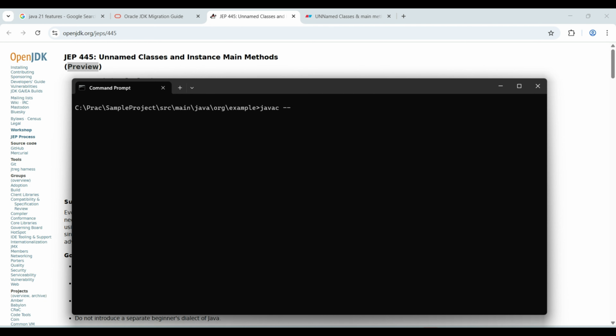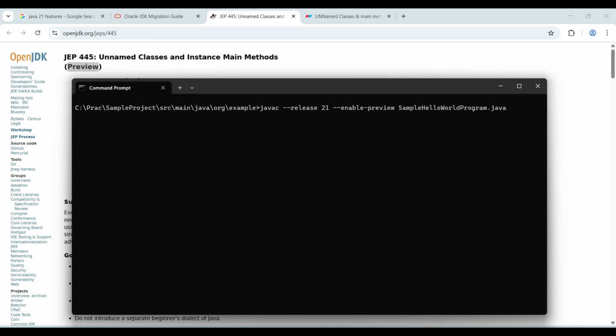Now in this you have to give the release. Let's say this release number is 21, and then I have to give enable preview, and then the program name. Once you do this, you will be able to compile this program. It might give you some warning, but this is how you run it.